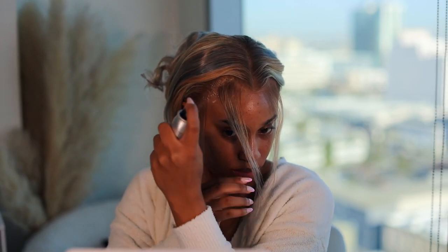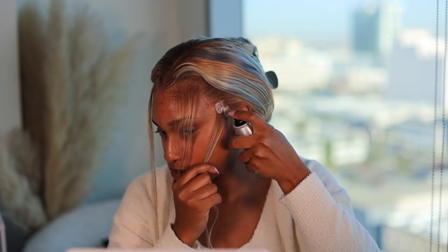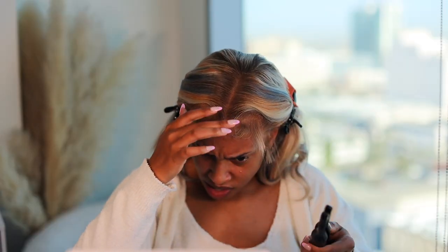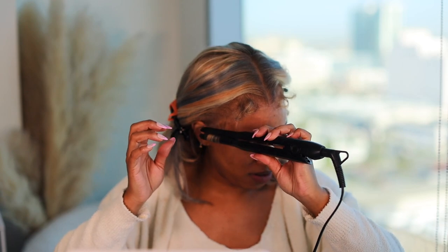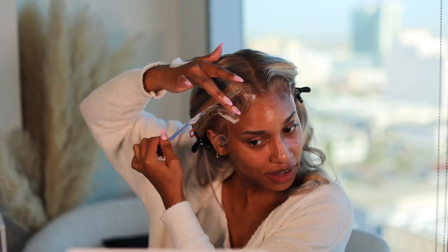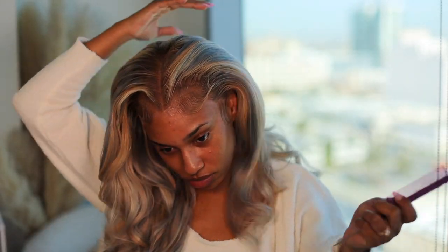We're going to take some wig dealer spray and spray in between our baby hairs, just at the end of the lace, to get that extra melt. Once that dries I add the elastic band, and while that melts for about 10 minutes I go ahead and re-curl the unit and work on my baby hairs. If the baby hairs are too thick, go ahead and pluck a little bit more before curling. I take that same foam mousse and add it to the perimeter as well as the baby hairs, mold them however I like, use some wrapping paper, and after about 30 minutes I take it off and re-comb everything.